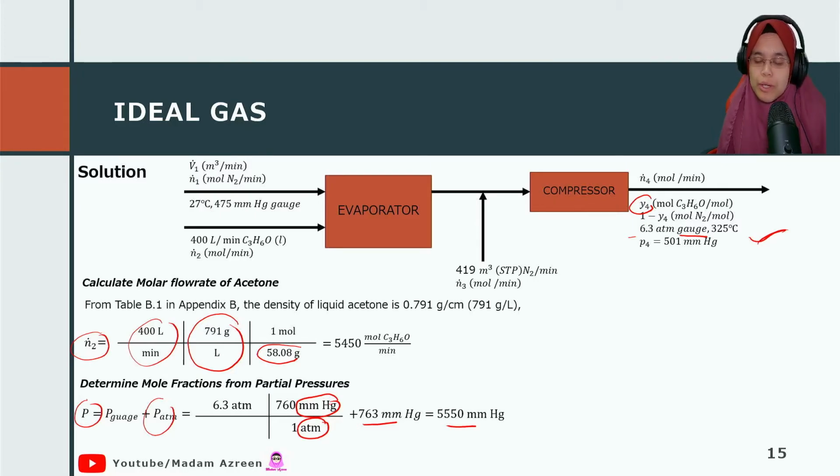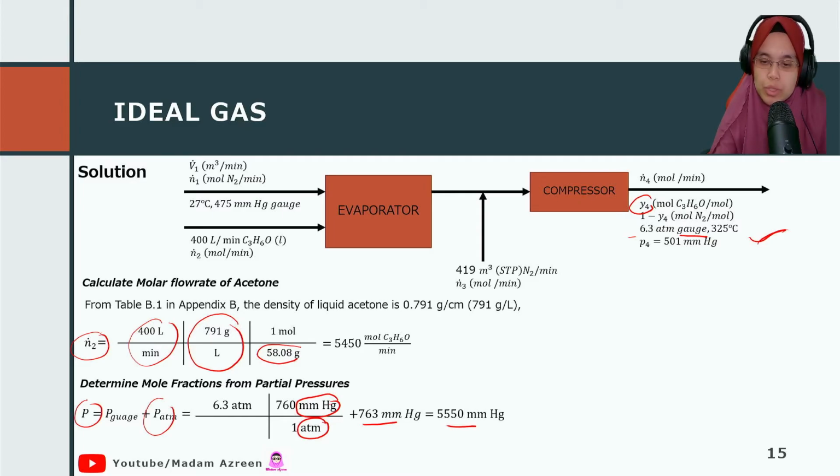Okay, you might be wondering, do we need to do a degree of freedom analysis for this system? For the time being, you don't need to do it yet, because here we try to extract all the information from the problem statement. We try to interpret and use the given data so that we can expand more, so that we can get the unknown values. Okay, that is what we do right now.